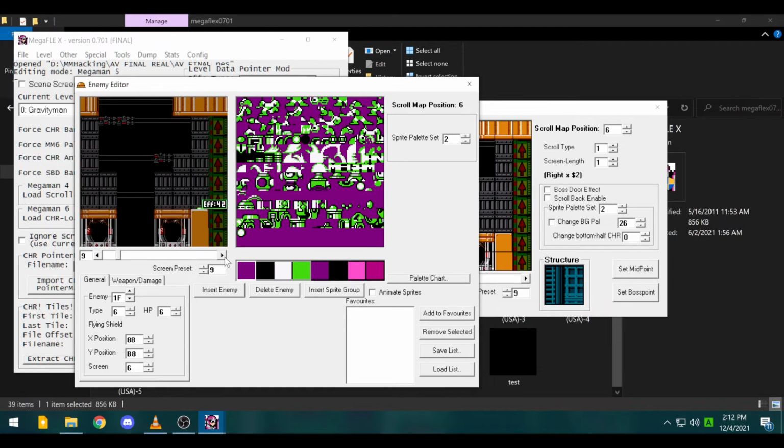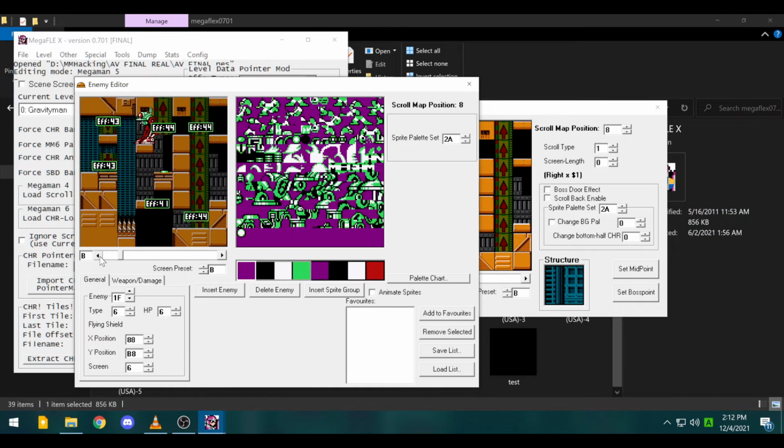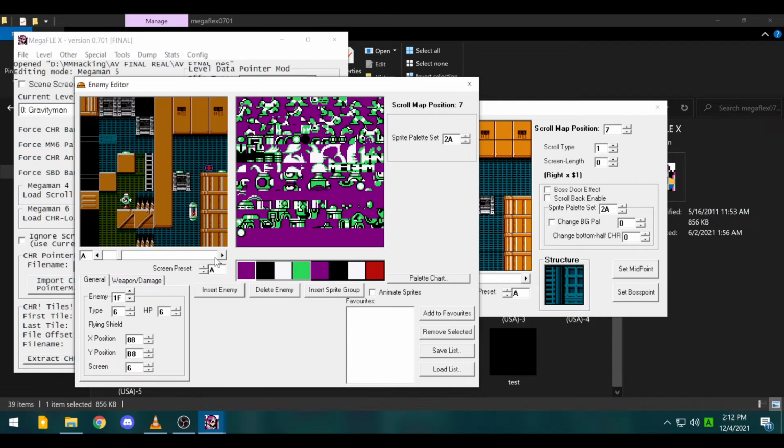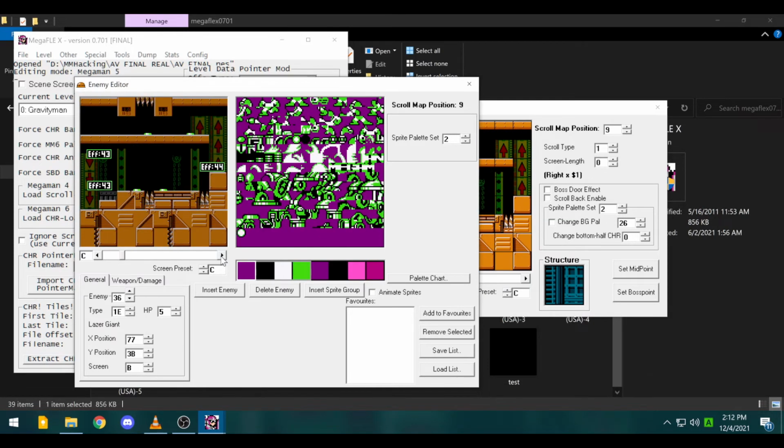And then you go through, and that's pretty much it with that. It does show you what's going to be compatible on the left here. See how it changes out here? It's now changed out with this guy, because that's what I put in. There's only so many spots it can have. So that's why it does matter what enemies you place. I think the sprite group does help with that as well.